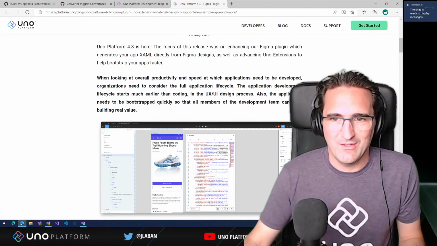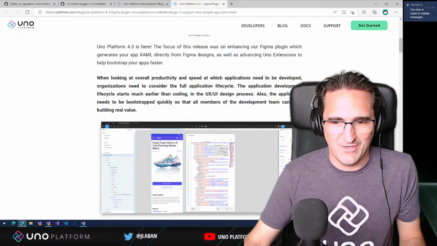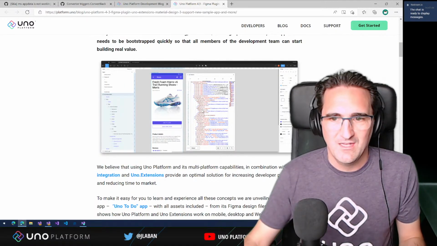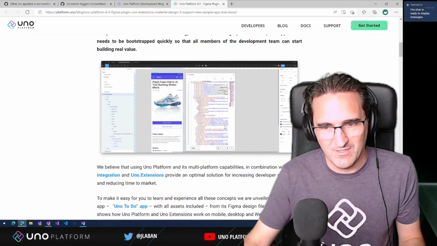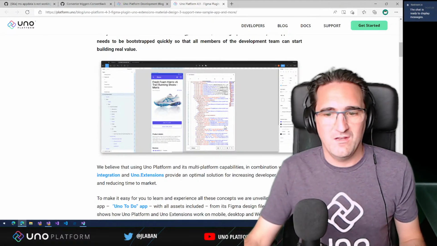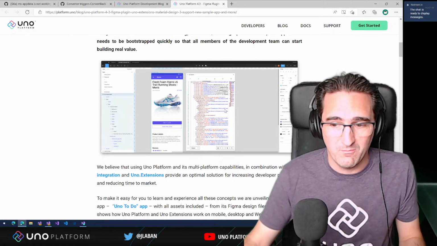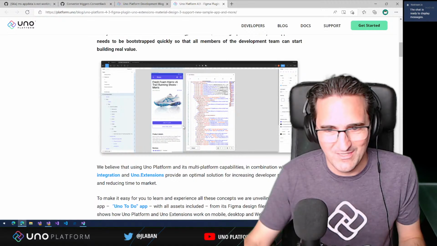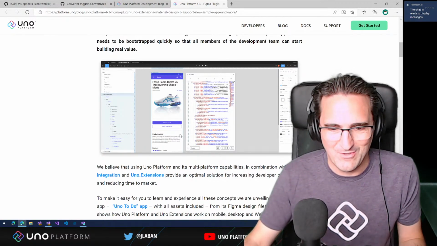So quickly on the 4.3 release, we updated our Figma plugin with all sorts of new features and the ability to integrate your designs that are coming from your designers and getting your Xaml into your application. What we've done is add a bunch of fixes here and there, and add the support for Material v3. So the new sets of rounded corners that are happening here and there, and new colors and new controls. So that's one of the few things that we added.